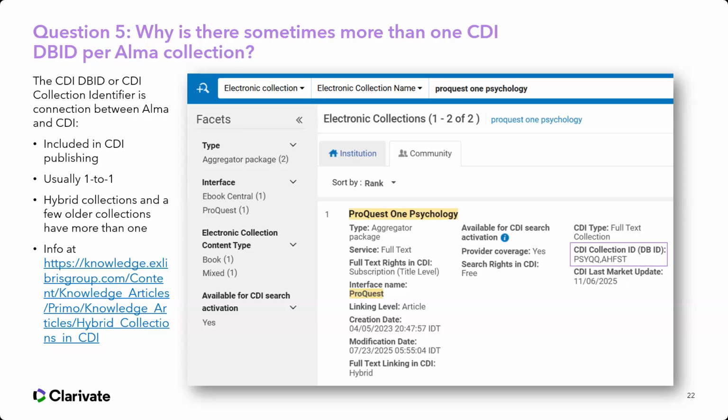But some collections are a mix of full text and ANI records. In that case, when you activate it in Alma, the full text records will link via the link in the record, but the ANI records will use link resolver linking.